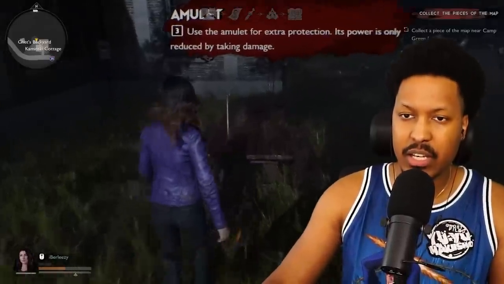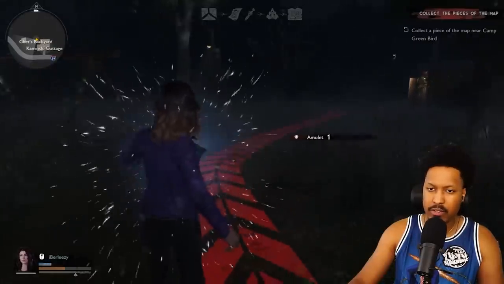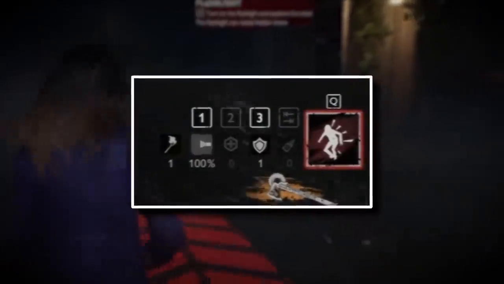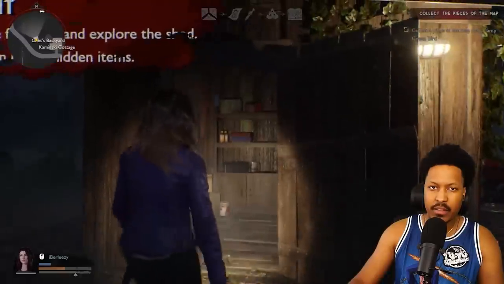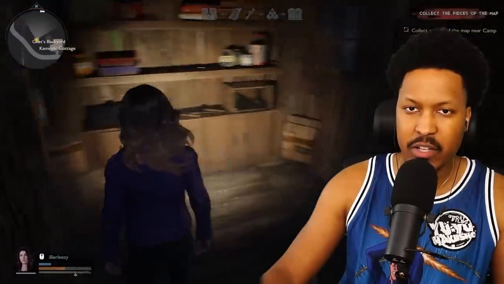Okay, so this is like a shield then. I'm gonna take two amulets. Thank you. I'm gonna throw it on right now, too. I'm not playing with this tutorial, bro. What is Q, though? You see that Q glowing over there? I'm gonna wait till they tell me to use it. Push one to turn on the flashlight and explore the shed. Keep moving. Flashlight can reveal hidden items. So I wouldn't have seen it in the dark is what you're telling me?